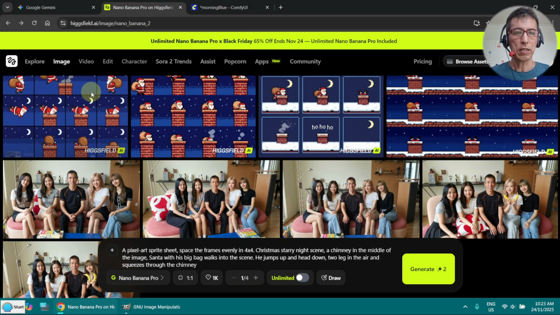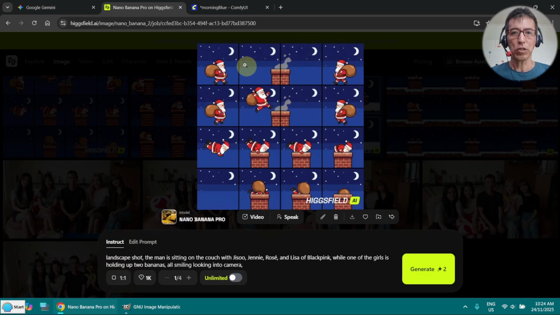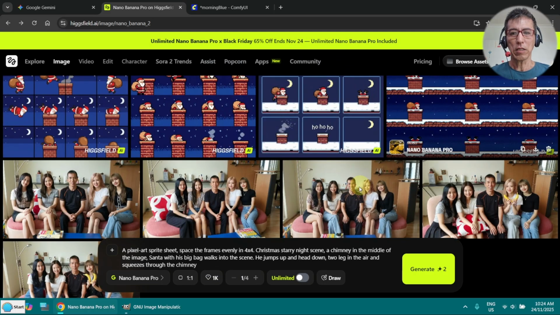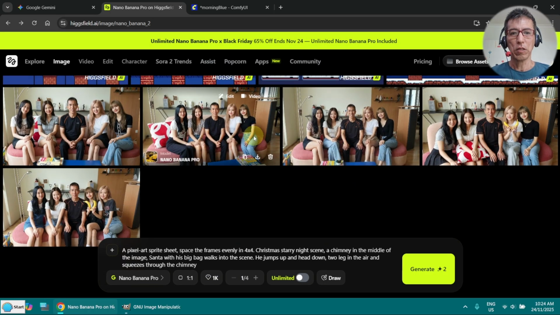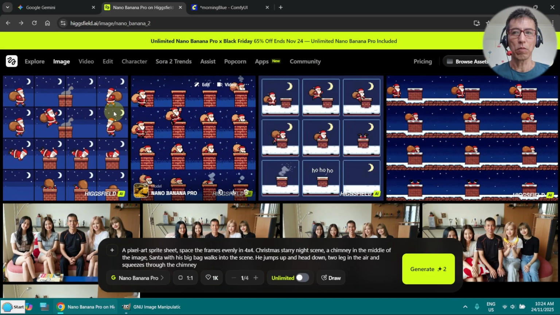Okay, it's done. Let's have a look here. This is our new generation. The Santa comes from left, and somehow there is an image coming from the right as well. And here is jumping in there, and it's not too bad. And there's a watermark here. I don't know, when I did it 2 days ago, there wasn't watermark at all. So if you look at this one, there's no watermark, but somehow now I'm getting watermark.